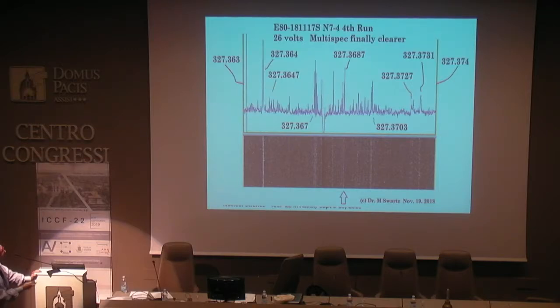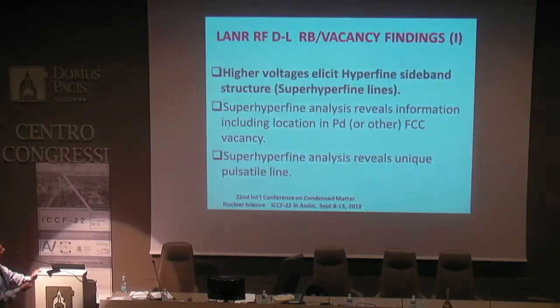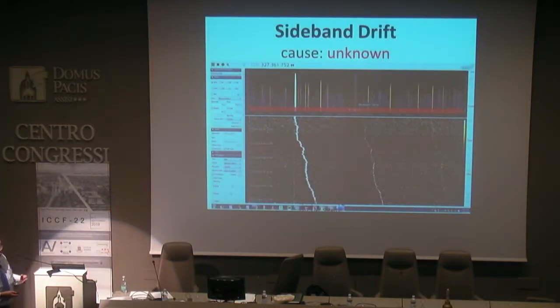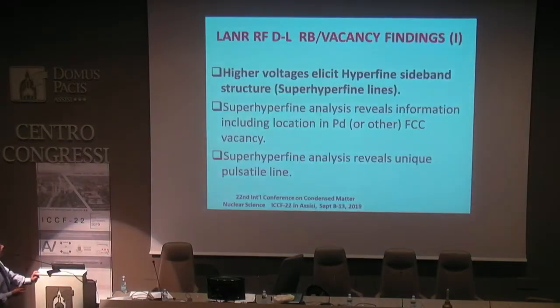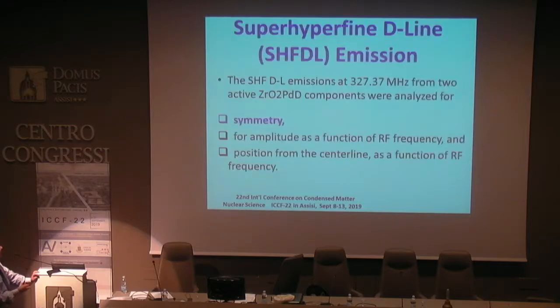This is looking as a function of time. This is at a single moment. And you can see that there's quite a few lines here, and now we're going to analyze them. Oh, and there's one other thing. There's a drift initially, and it stabilizes, and I hope someone here can contact me for the cause of this. We have a lot of hypotheses why it initially drifts, and we'll deal with that later. Tomorrow we'll talk about some pulsator lines and what their implication is.